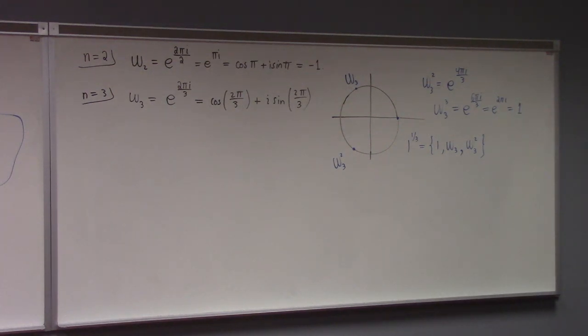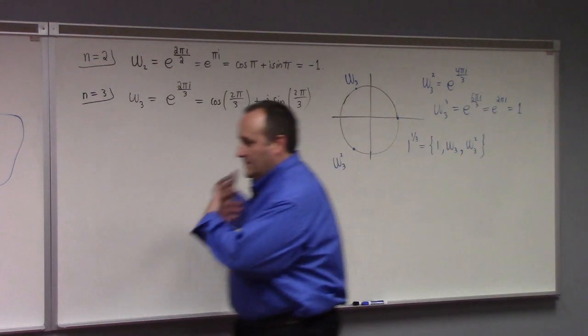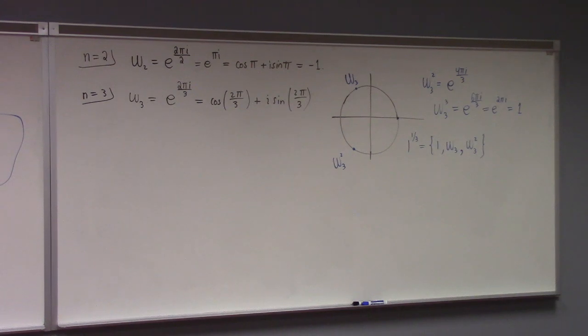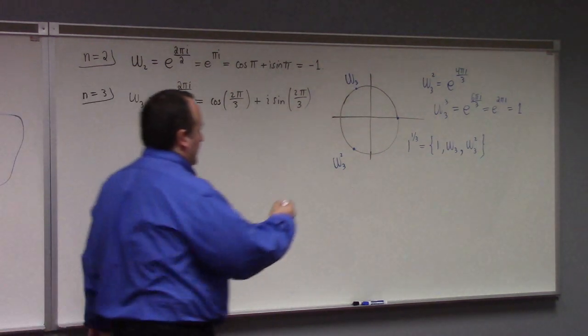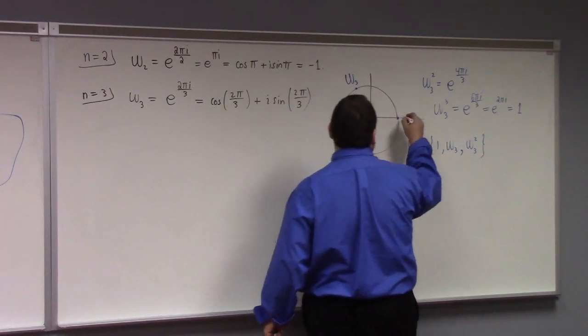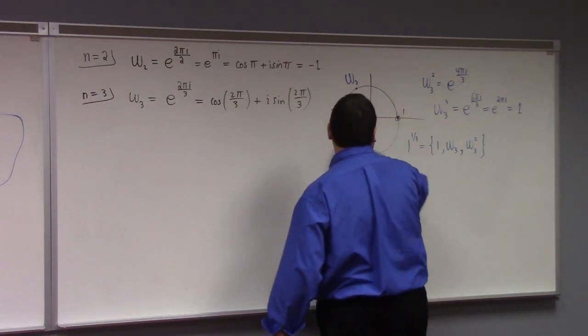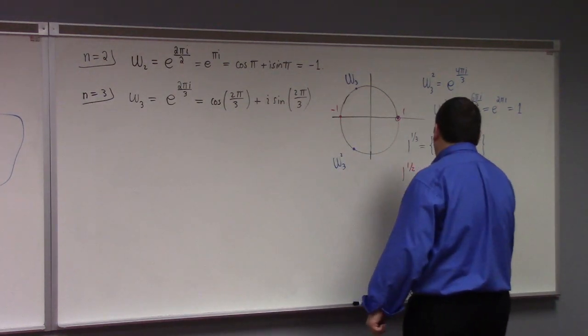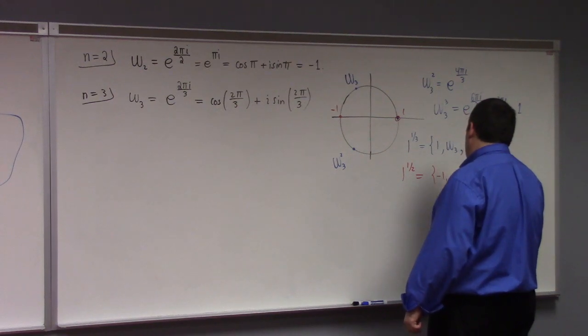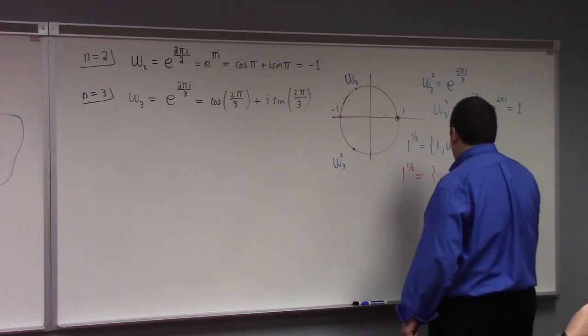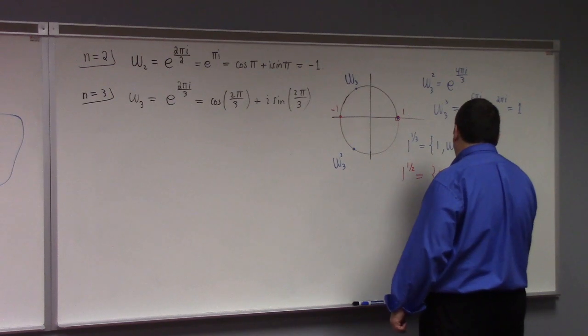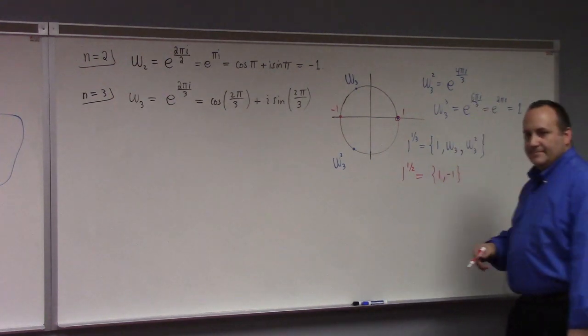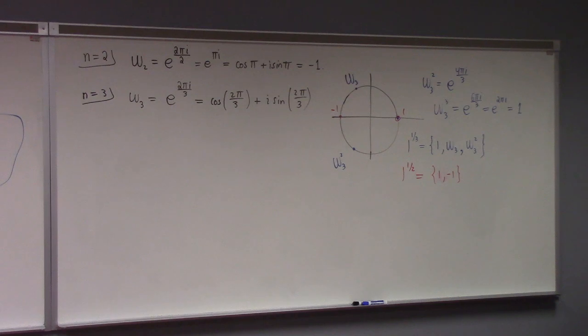The picture for my n equals 2 case I didn't make because it's kind of boring. I can superpose it on this unit circle. What are the second roots of unity? There's only 2 of them, like this guy and this guy: 1 and -1. So 1 to the 1/2 power is actually the set 1, -1. It doesn't matter which order. These are not ordered sets.